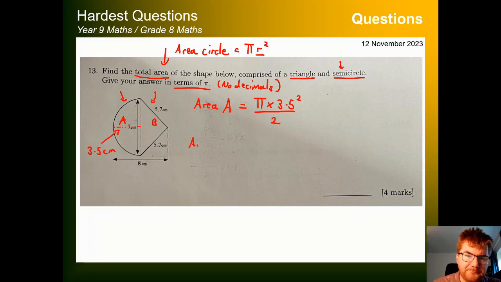Now, on to area B here. Notice we have a triangle. Now notice the base of our triangle. Imagine we sort of flipped it round. It's going to be 7 here. And what we need to know is the perpendicular height, the height that goes at right angles. Because we've worked out this is 3.5 centimeters here, we actually know what this length is. Notice this is 3.5 centimeters. This is 8. So what do we add to 3.5 to give us 8 centimeters? Well, that's going to be 4.5 centimeters. So very sneaky here. They've given you this 5.7, but actually it's not very useful in this question.